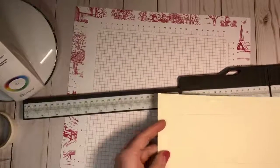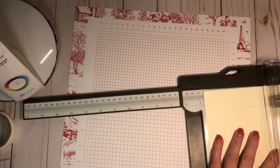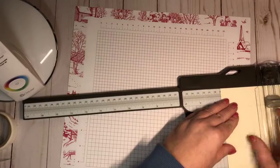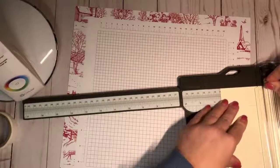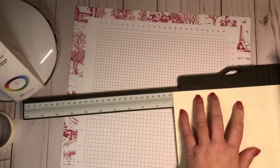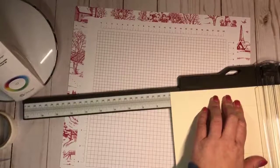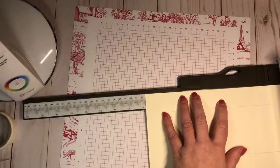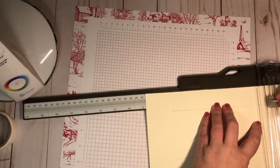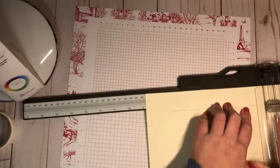Okay, so now what we're going to do is move this to 3.5. Line it up at 3.5, and then we're going to score the whole thing. So 3.5, score. And then we're going to move it along to 7 inches, and we're going to score all the way up and down. And then we're going to move this to 8 3/4, which is right here, and we're going to score between our 2 cut lines again. So it'll be about 1 1/4 to 4 1/4, and we just score all on there.